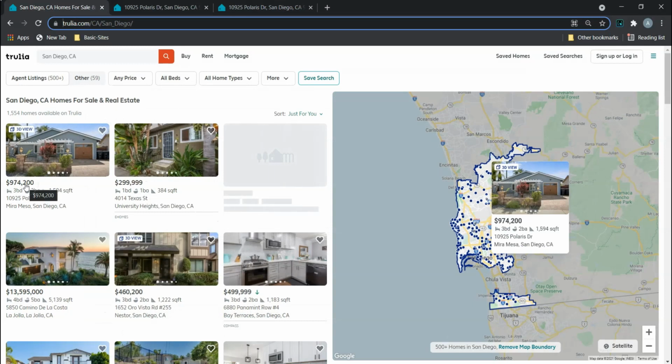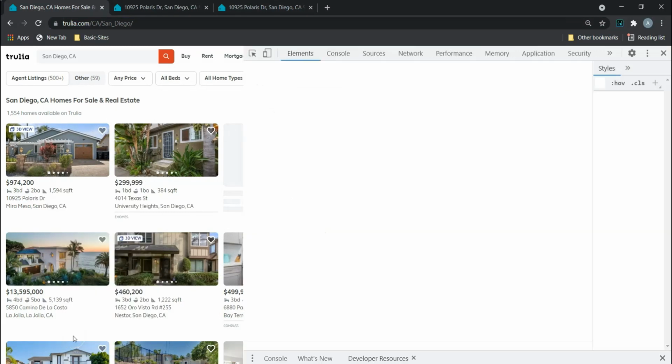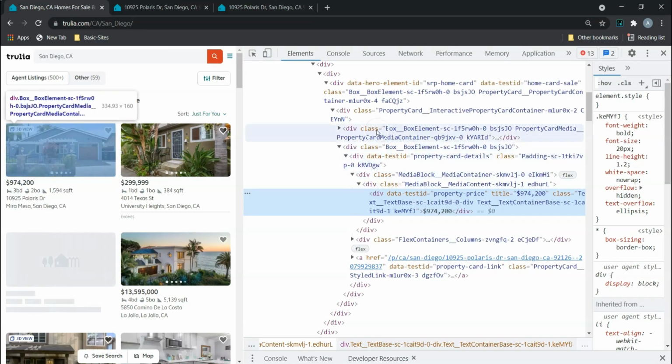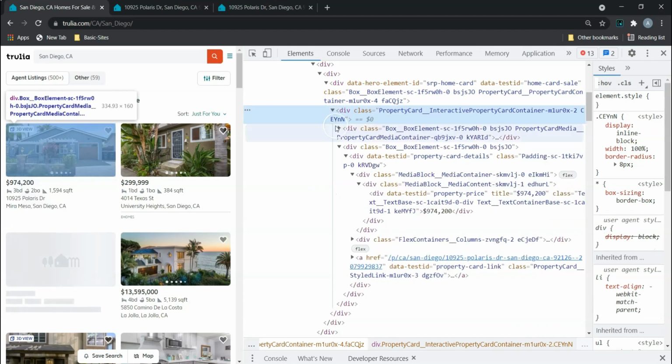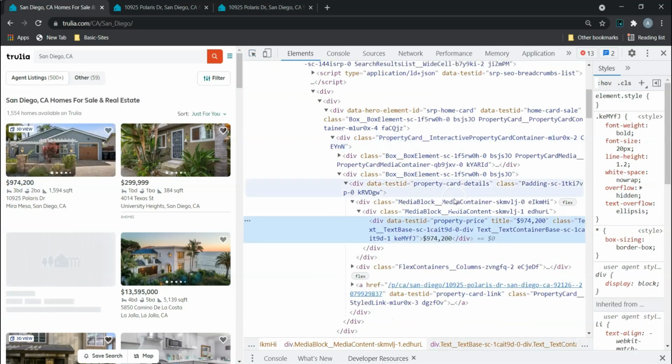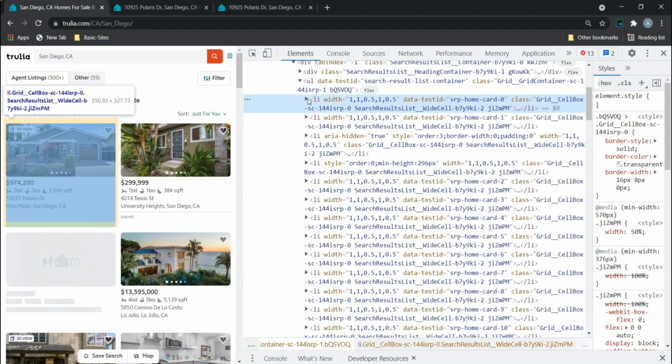Let's just make a right click here on the first result, then go to inspect. Okay, and now let's take a close look at where all these results are stored. Let me just inspect it again. Okay, it's this one. And now you need to take your time and see how to get access to this one. For example, what I found is this.